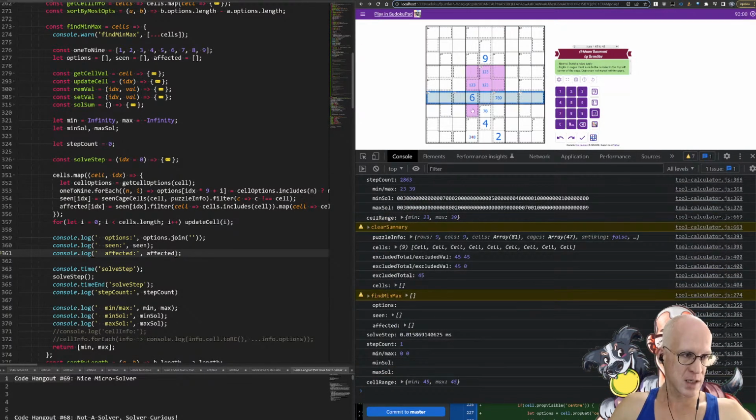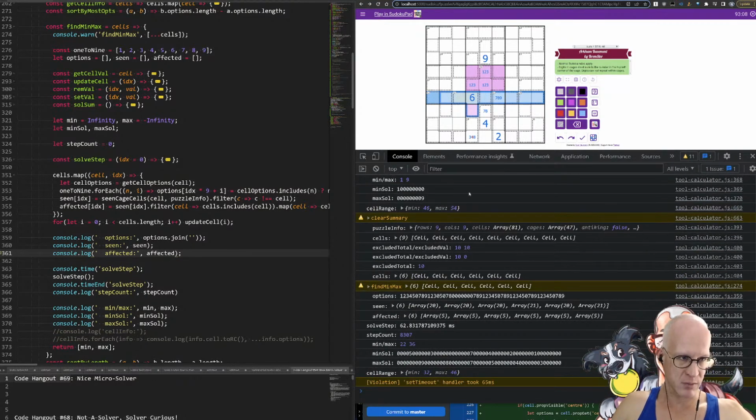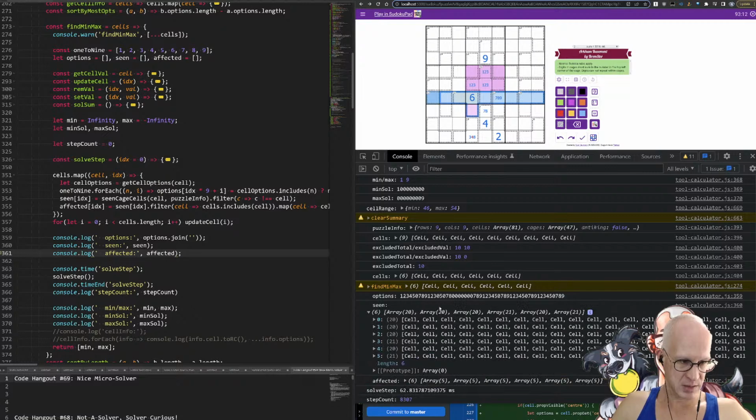Right. So let's say if we look at these, right? Scene and, you know, affected is 0. Wait, because of the way it removes them, right? So scene is this. So each of these cells is seen by 20 other, or sees 20 other cells. It's kind of a reverse thing, right? So it just means that I have to look at these 20 cells to determine what this cell can be. And that goes up and down, left and right.